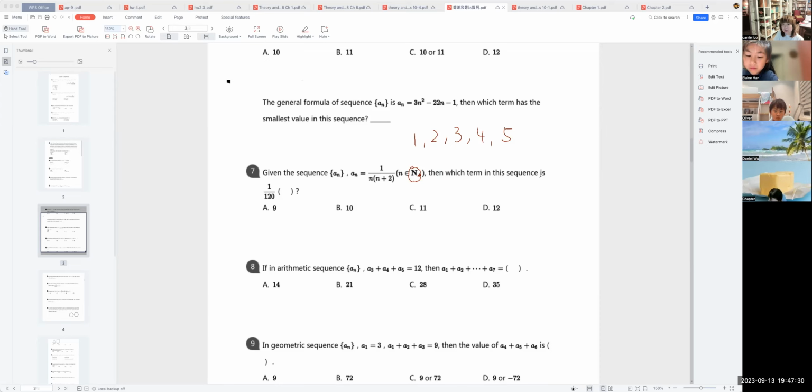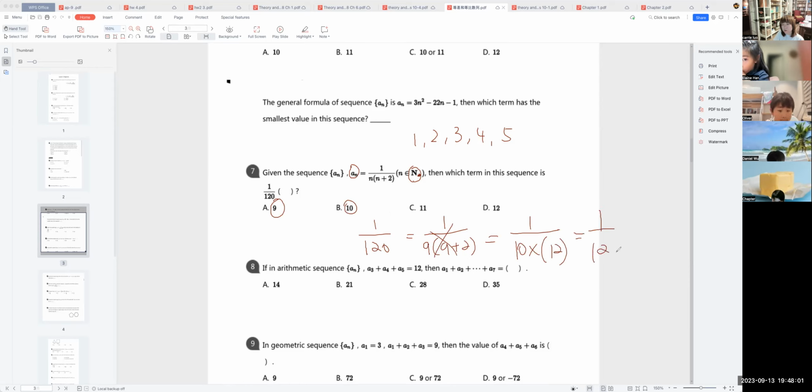Okay, so let's take a look at this one. So which term in this sequence is 1 over 120? This is pretty easy, right? So that means 1 over 120. Correct, Oliver? So let's take a look at this one. 那你实在不行，把每个数字放进去嘛。对了，Thank you, Elaine. Daniel 和 Chapter，你看你们把 9 放进去，对不对？那 9 加 2 等不等于 120 啊？不对，对不对？那下面呢？如果是 10 放进去，1 over 10 times 12 equals 1 over 120。哎，对了，所以答案是 B。这都很简单，对不对？Correct?